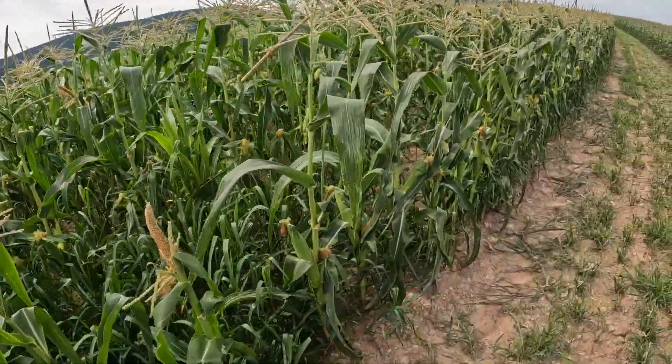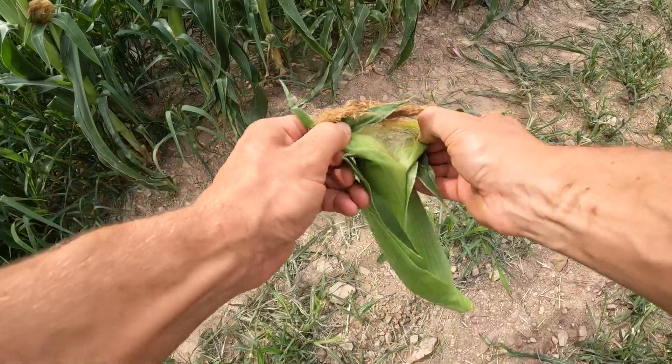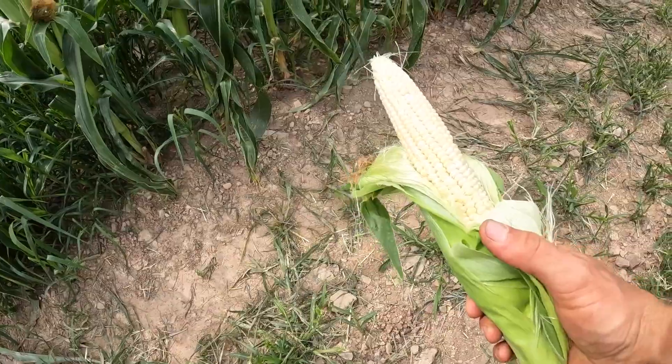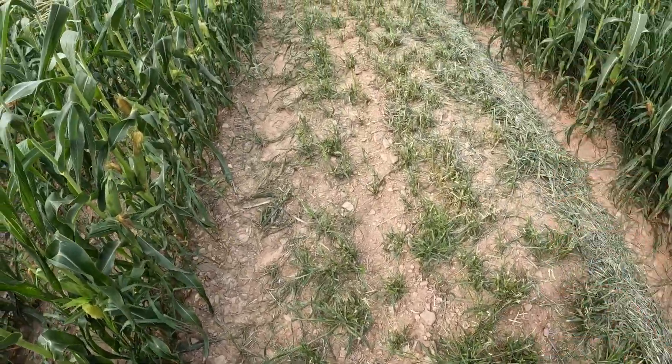We feel so bad. We just keep thinking we're going to have corn. We keep telling people — we told them on Monday we'd have it Wednesday, we told them Wednesday we'd have it Friday, we told them Friday we'd for sure have it this coming Monday. And the corn is just not ripening. There's nothing we can do about it. Here's the corn that should be ready — you can just see it's just now starting to get some color onto it. Beautiful ear, filled out really nice, but it's just not there yet. I want to say for sure we'll have it on Wednesday, but I keep being wrong. I'm just going to tell the people to be patient — we're going to have it when we have it. I know a lot of people have been waiting, so if you go to the market and you are watching, just bear with us, because we're just as anxious as you are to bring it.